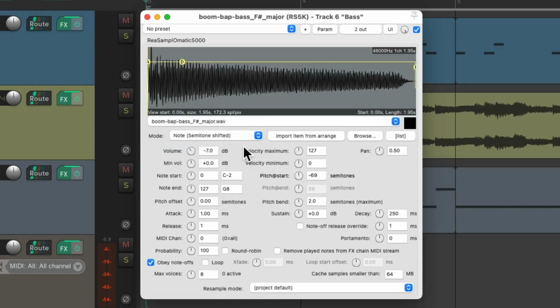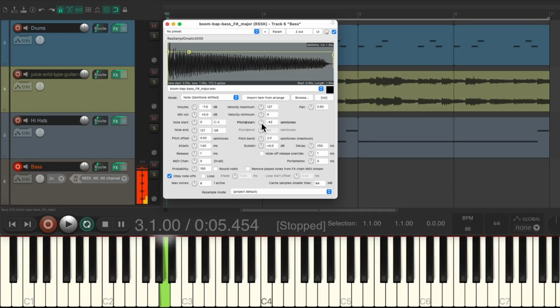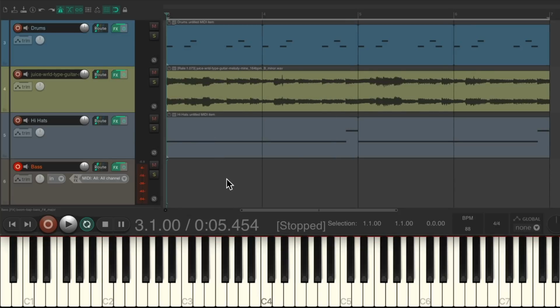So if we play different notes, we're going to hear different pitches. Let's change the pitch start so the notes match proper tuning. Now we can play a bass part along with our track.